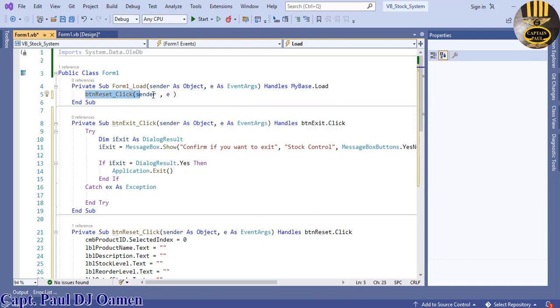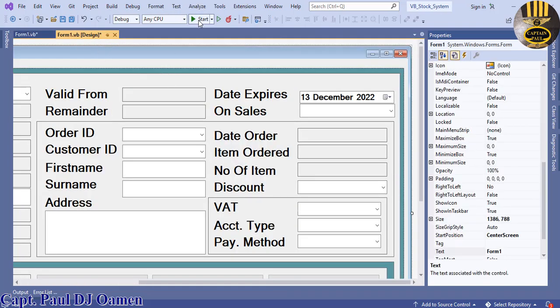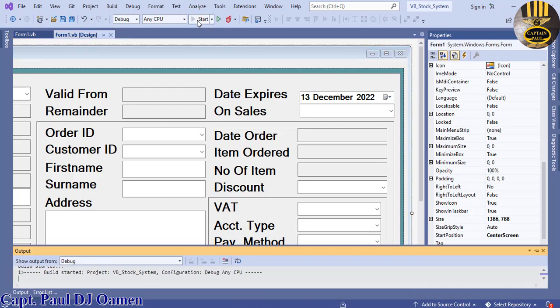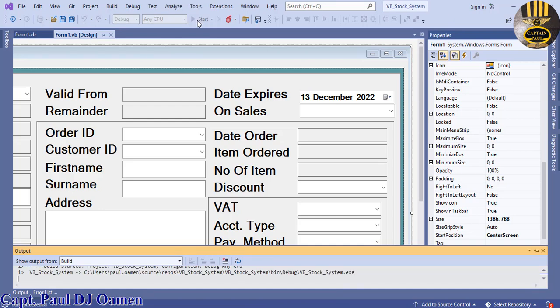So what will happen here is you automatically call the reset. That is good. So nothing is happening so far, so I'm going to run it now. The only bit that should work will just be the reset and the exit.